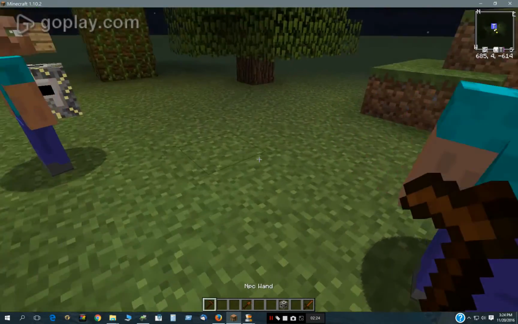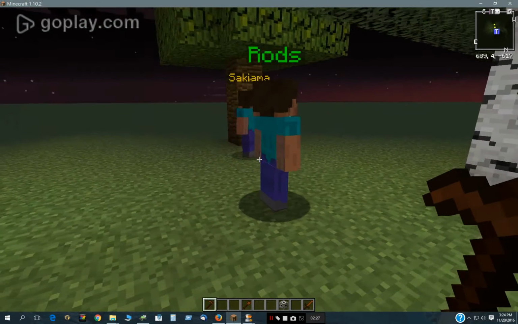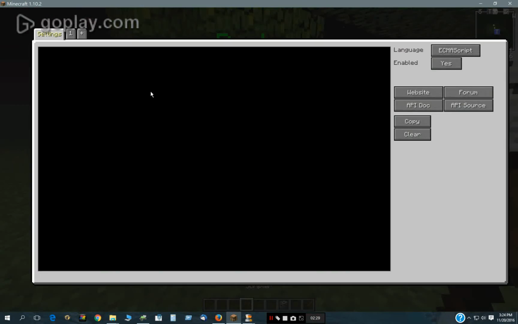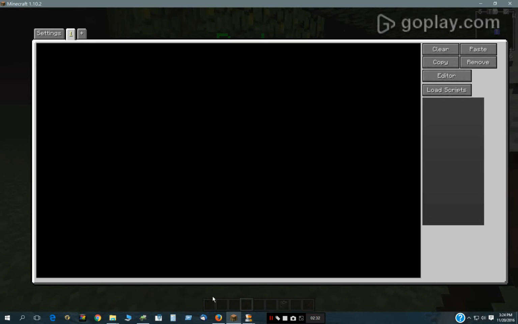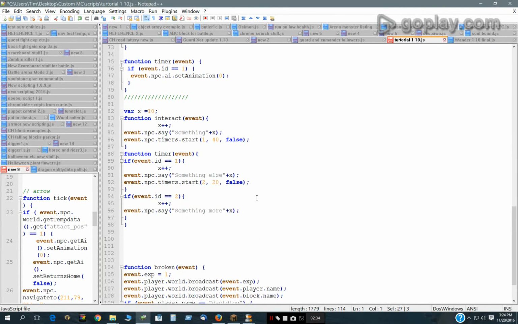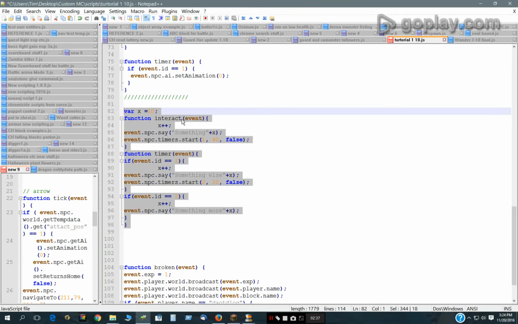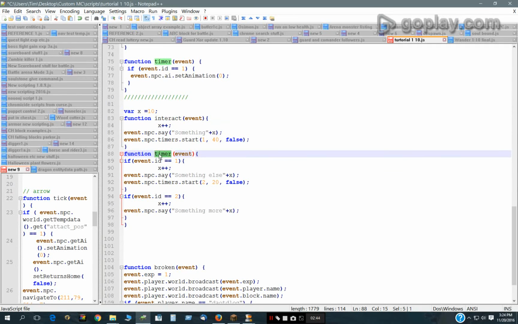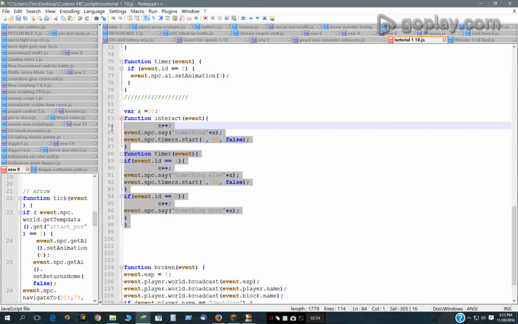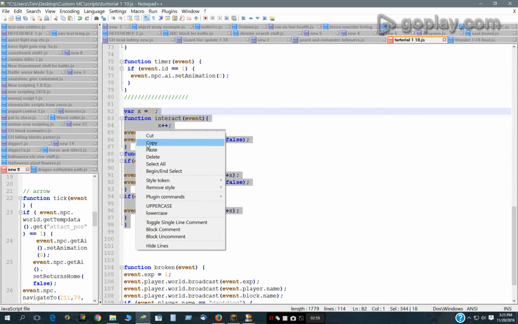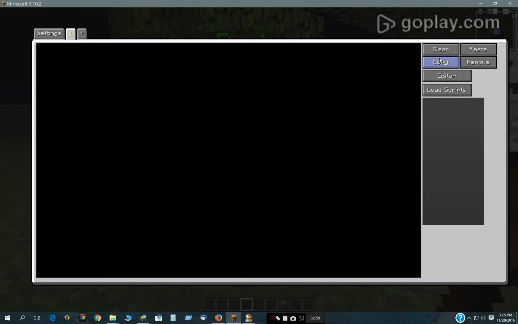I have one more example of, let me see, I could probably put it in this guy here. I could just clear this out, and let's see. This is a couple of two different hooks. This is the interact hook and the timer function, and it has here this x variable, which you put outside the functions and it creates a global variable. So we copy that in, and I'll show you what it does here.